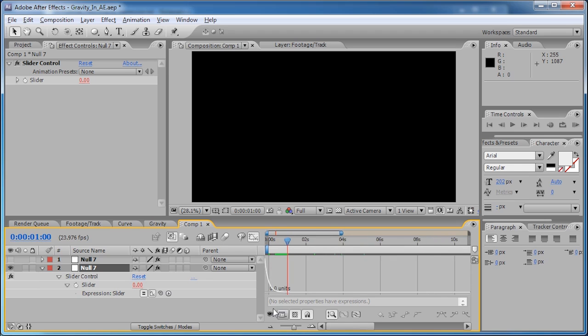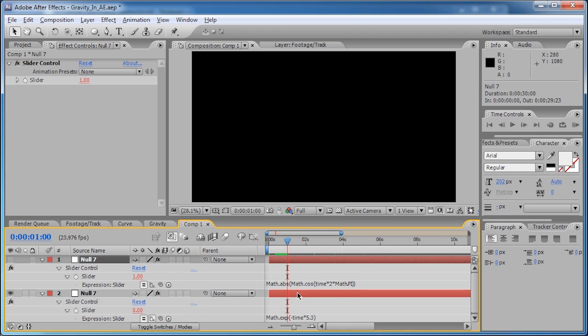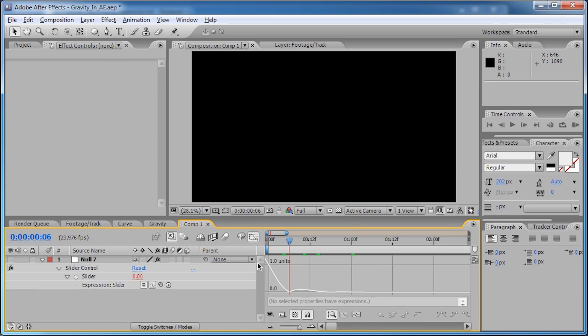So we can now use this new function in combination with our cosine function to create a cosine function that has a decay. So what we'll do is we'll copy our exponential function and multiply it by our cosine function. And now we can delete the second null. So if we take a look at our graph, you can see that something's happened to it.